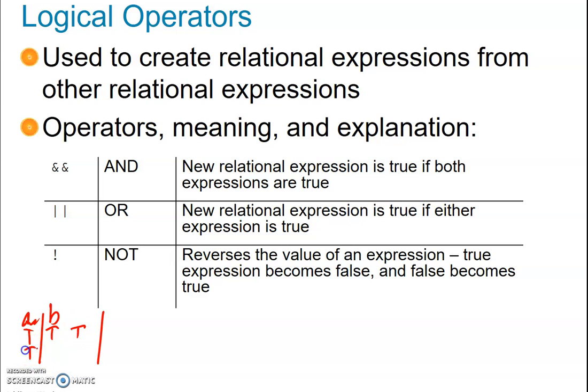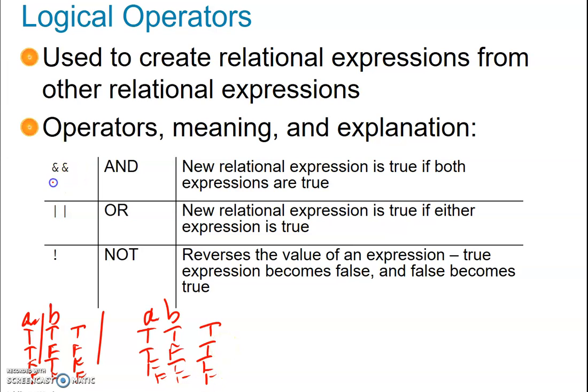If either one of them were false, then we were going to end up with a false statement. With the or, if they're both true, of course we get a true. If one is true but one is false, it's still true. If one is false but one is true, it's still true, but only when they're both false is it false.